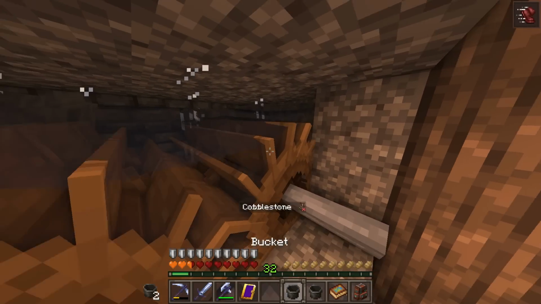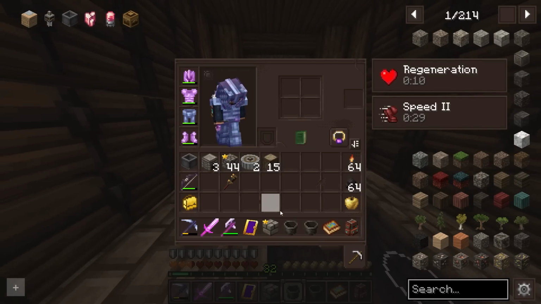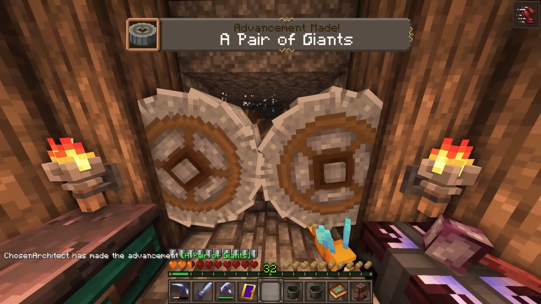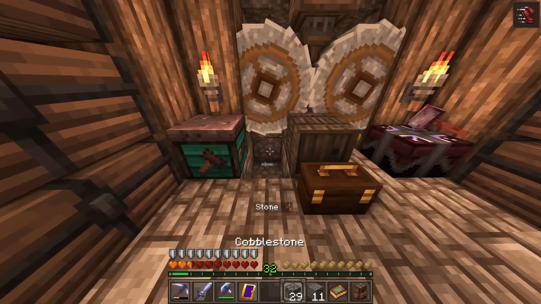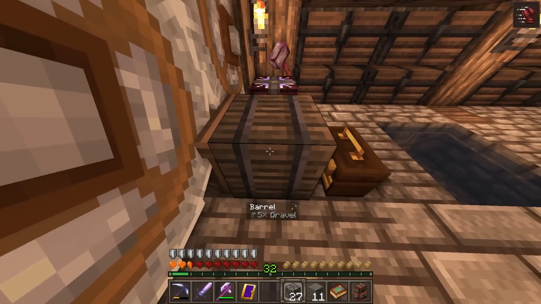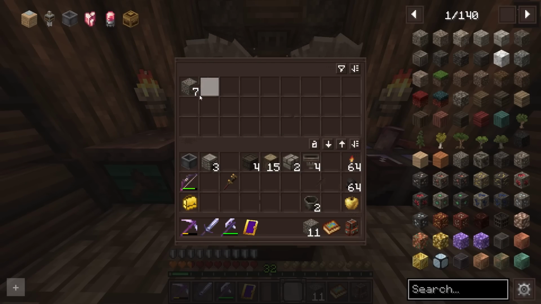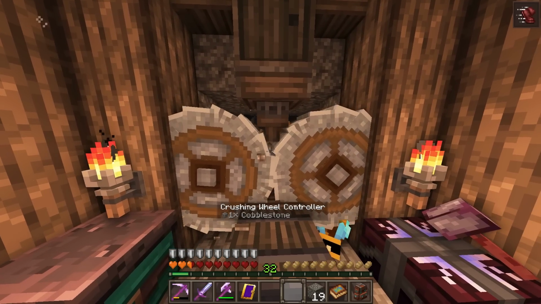All right, let's see. Is this working? It looks like it is. It looks like it's working just like it should. And then we put the two wheels on, and we should get a pair of giants. Now, just don't fall into the middle of this. You'll regret it. So now, just to test things and make sure everything is working as intended, I have a hopper on the bottom there, and then a hopper connected to the top. And if I put this in, we should get gravel out. And as you can see, we're starting to receive gravel. Perfect. Now it's time to put nether wart in there.